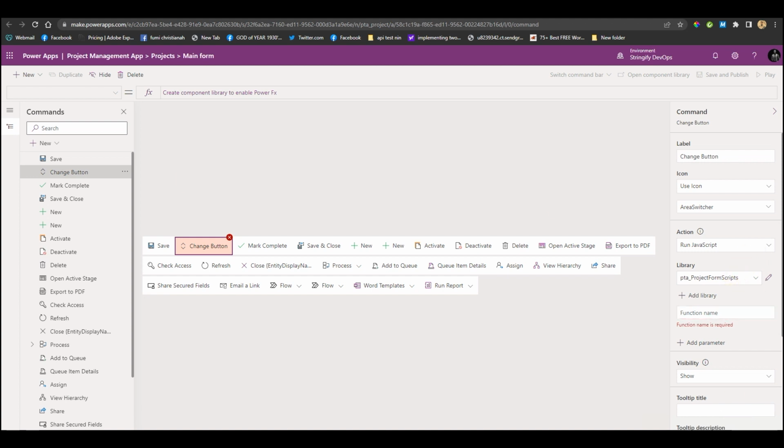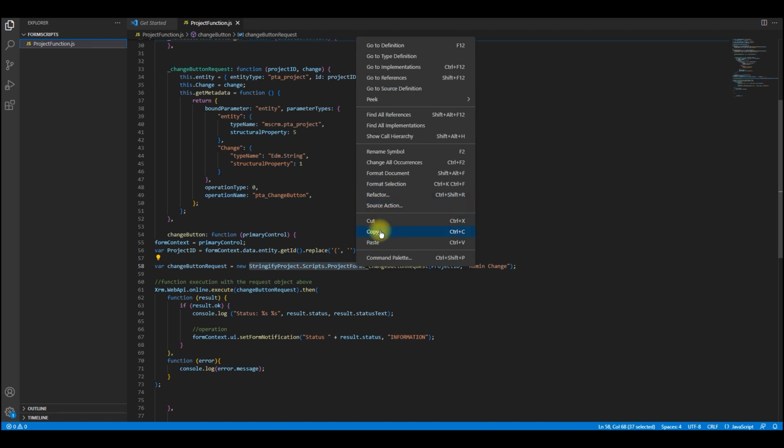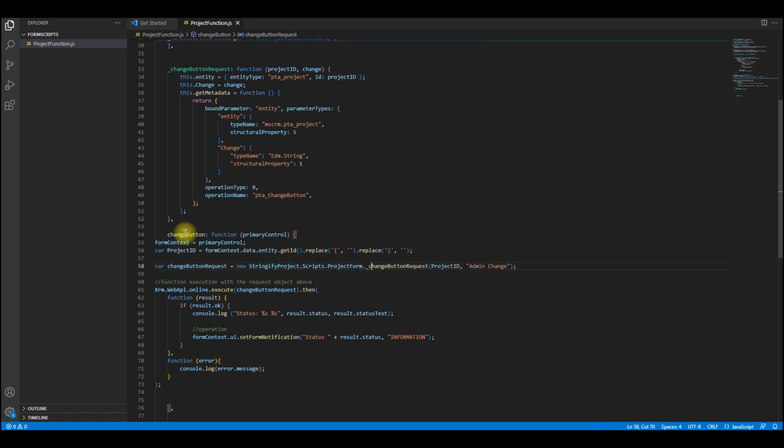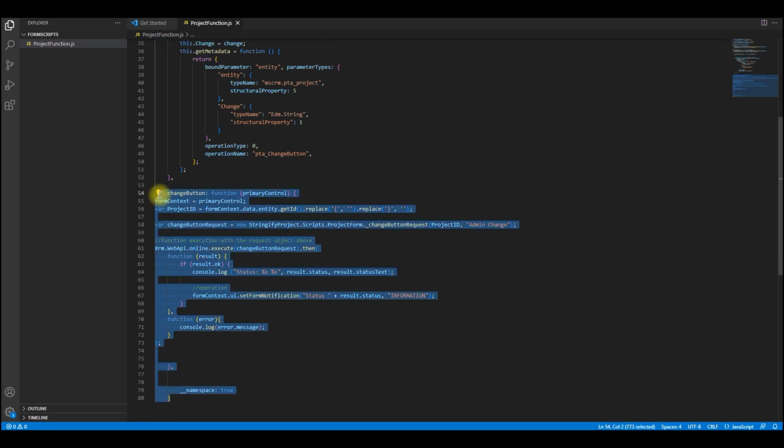Then the next thing you want to do after adding your script, just like we did earlier, is to add your function name. And this time around, what is your function name? Exactly what we did in our code earlier. So I'm just going to copy this here, but the difference is now when I copy it, I'm not copying it to the end, because the function we're trying to pull in is this change button function. All right, the change button function is the exact function we're trying to pull in here.